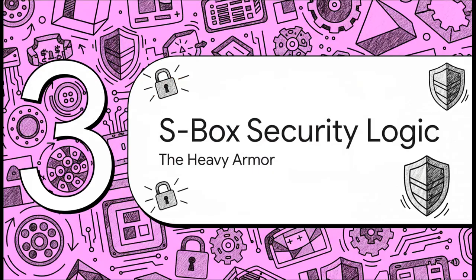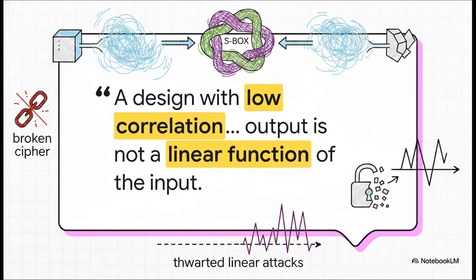Okay, Section 3, the S-box security logic. We're pausing here because this is where the heaviest mathematical armor is applied to our byte. Take a look at this quote from the Rijndael developers, the actual creators of AES. They deliberately sought a design with a low correlation between input bits and output bits. Why?